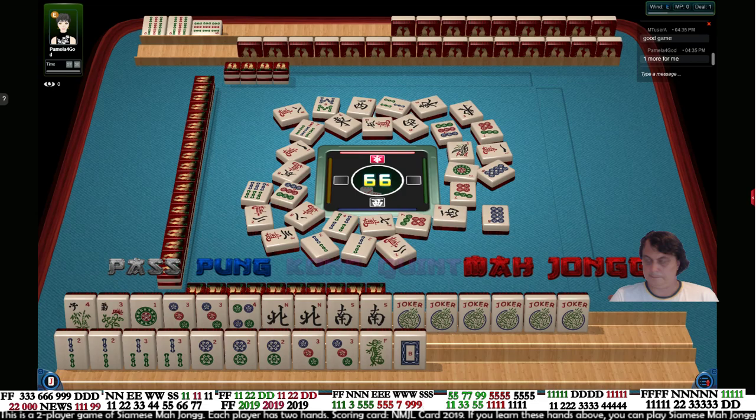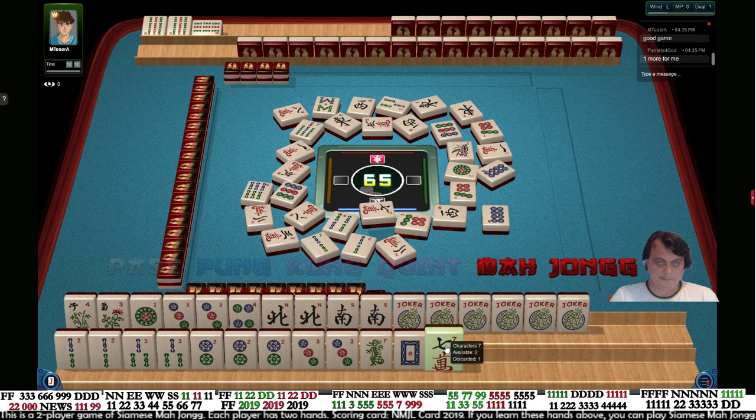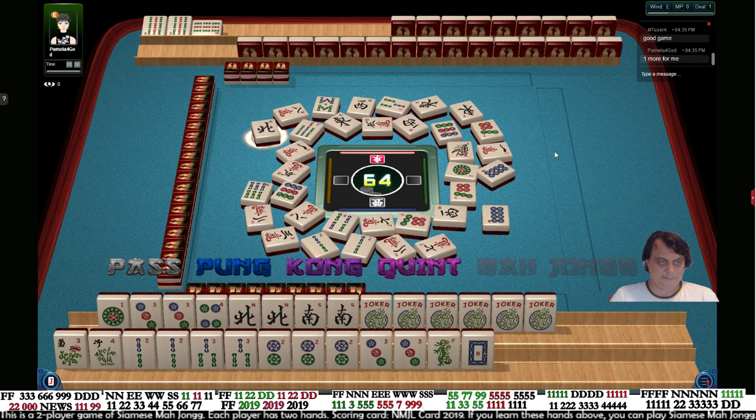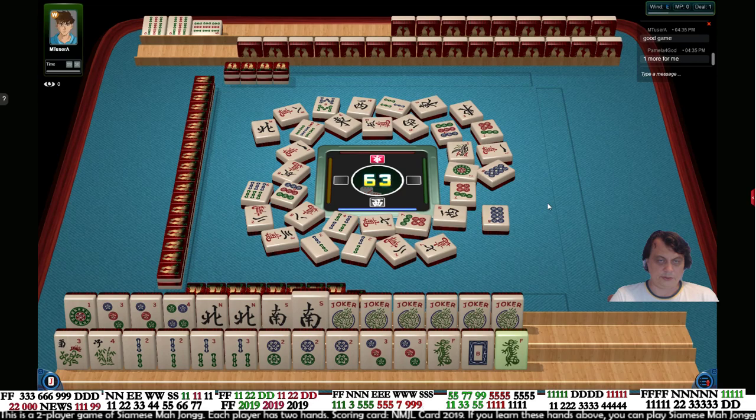Three bams. Seven cracks. Seven characters. North wind. Okay, south is still there, so I... Oh, ta-da! This one's almost there. Thanks to Laura. Okay, what do I discard? Yeah, obvious. That would be this guy. North wind.